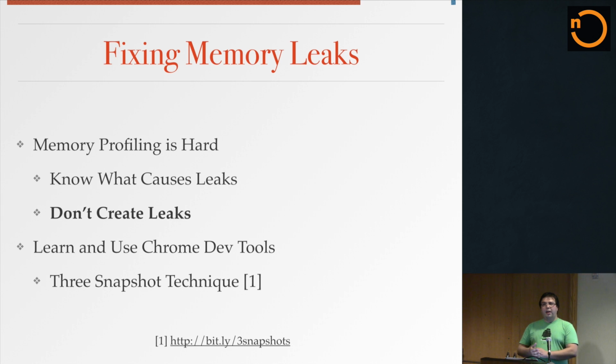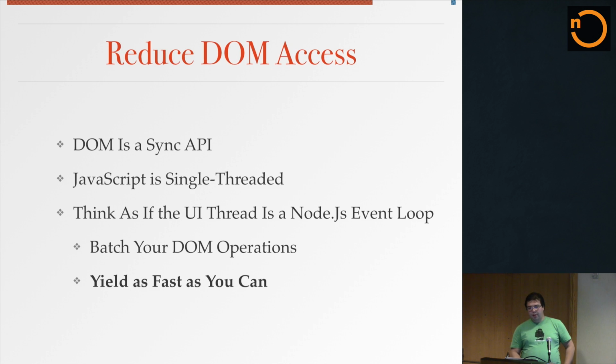And in the case that you find leaks, the technique called the three snapshots technique is really helpful. The technique is: you do an action, you take a heap snapshot, you reverse the action, you take another heap snapshot, and then you compare those snapshots, and it gives an indicator of what parts of your code are leaking. It's not the best way or the fastest way to figure out leaks, but it eases your pain at least.